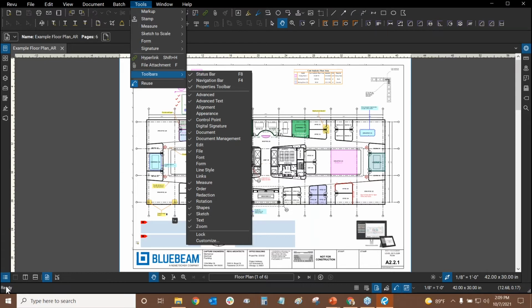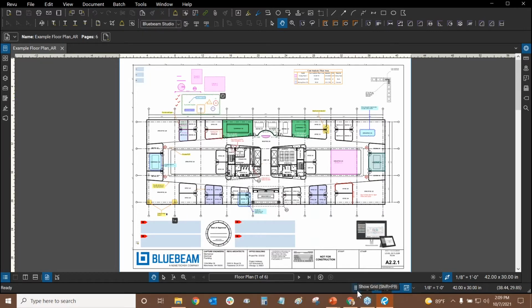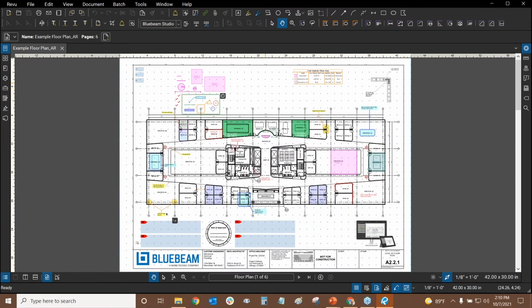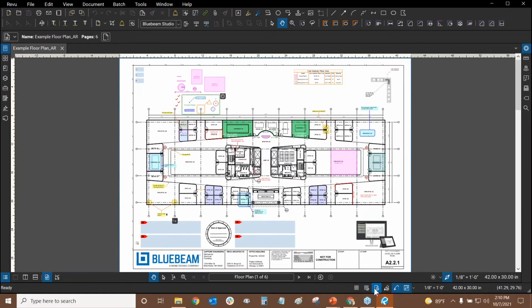It's this bottommost bar here that starts with the word ready and ends with these six functions that are very, very important and that we can toggle on or off whenever we need their functionality or if we don't need them. So for example, we can turn on a grid down here and we can snap to it with these two functions. I don't use it very often, but the grid is kind of cool. And you can change the grid spacing in the preferences. So you can go to the Review dropdown and click on Preferences, and I'll show you where that is a little bit later. More importantly, I recommend that everybody turns on Snap to Content.